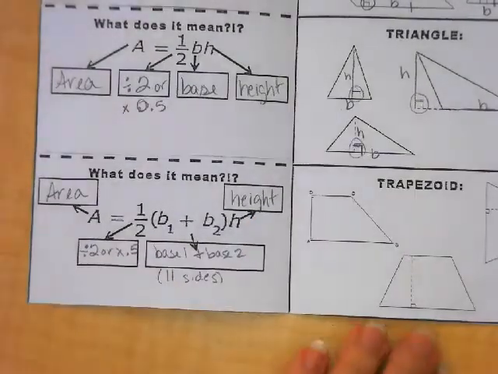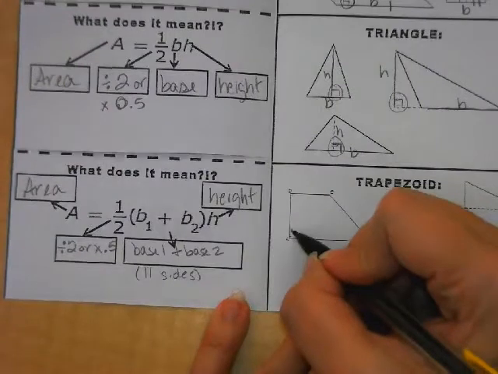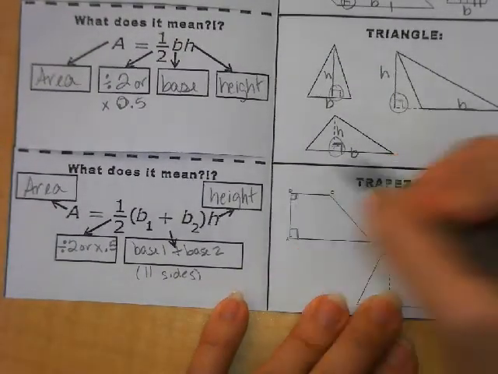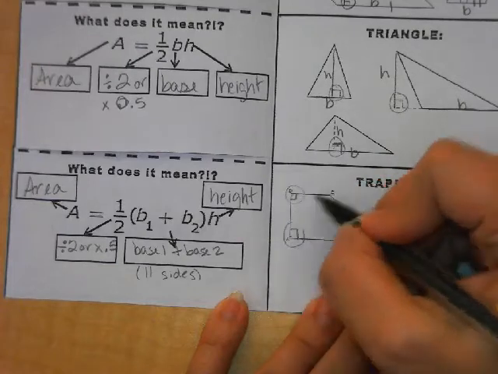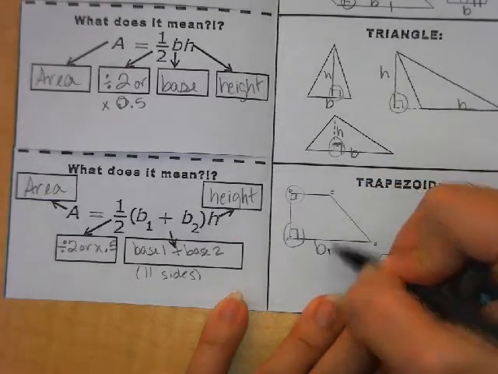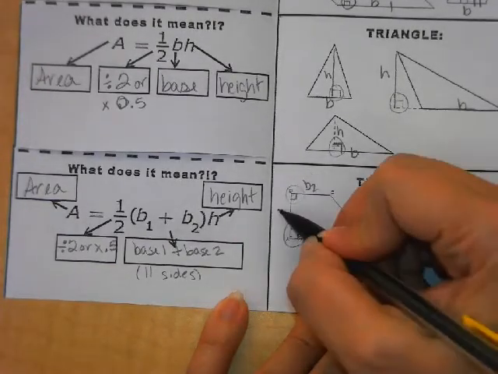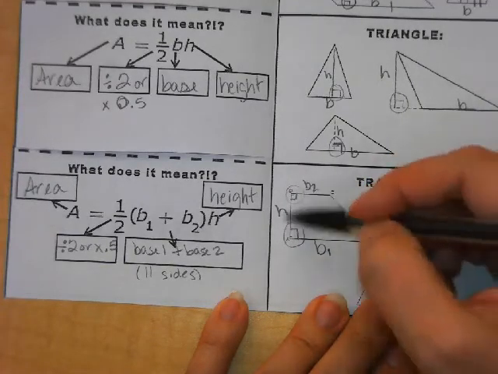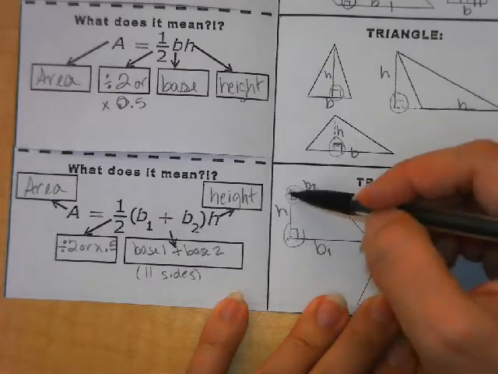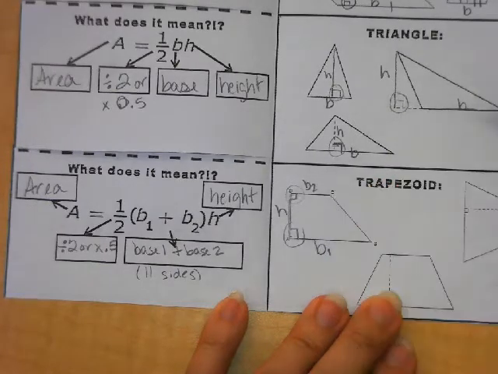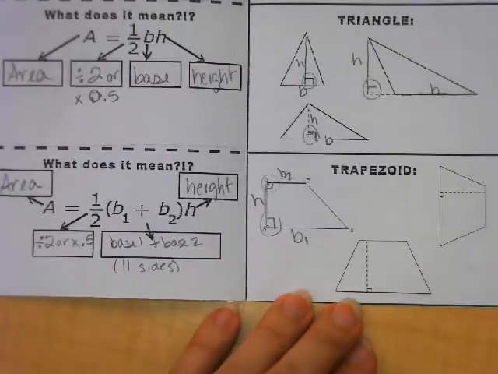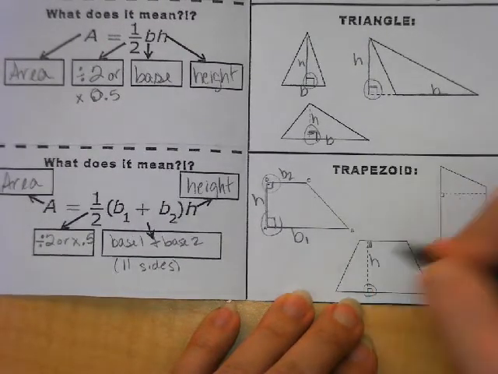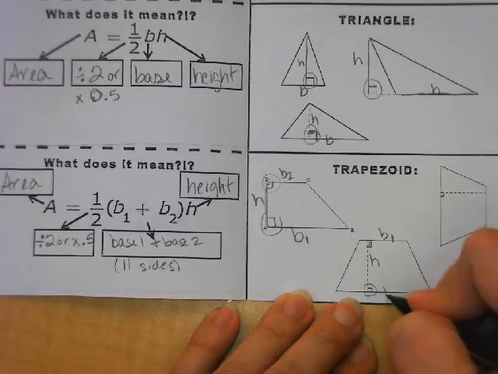So when we look at this, we have a right angle here. Okay, so these are parallel. So this is base 1, base 2. You can flip-flop those. Here's your height. We're not using this side. If we were asking about perimeter, yes, we would use all 4 sides. But for the height, it's always connected at the right angle. Here is my right angle. You know there's another right angle here. Here's my height. We can call this base 1 and this base 2.